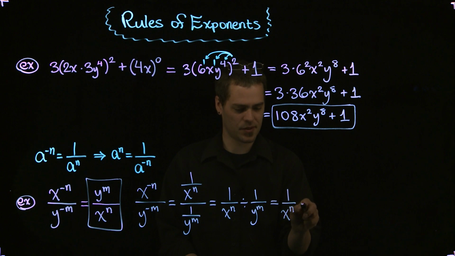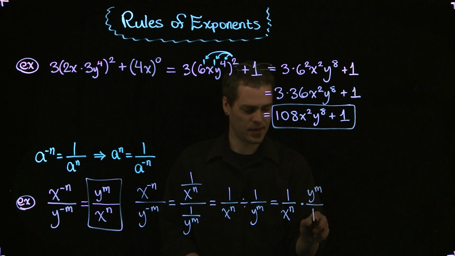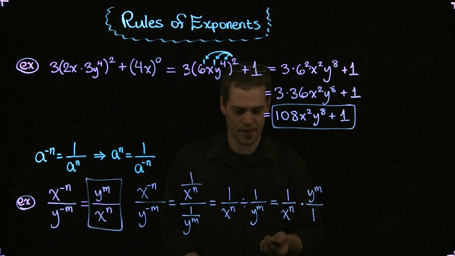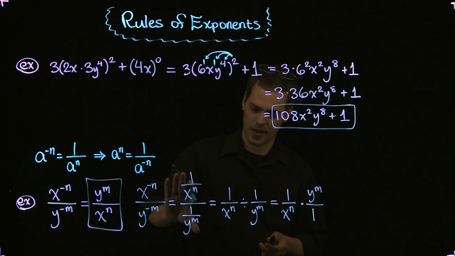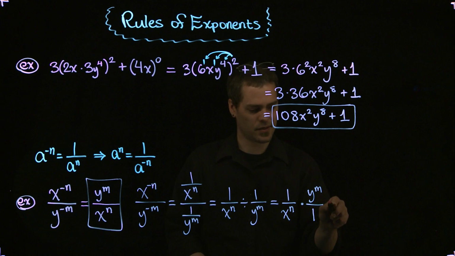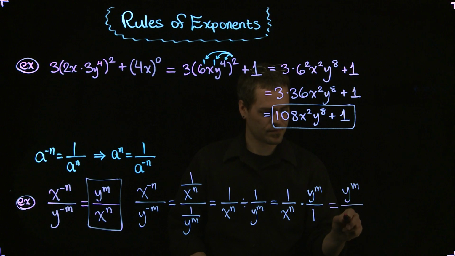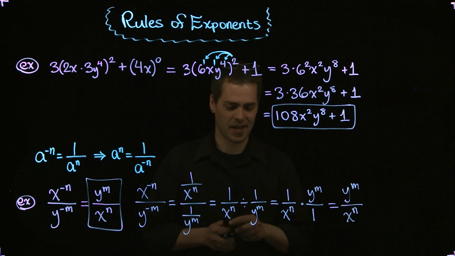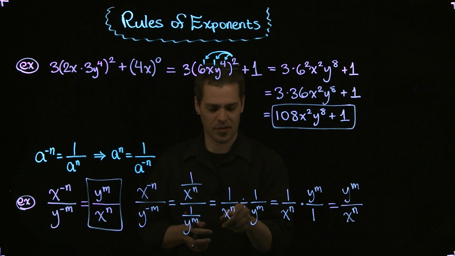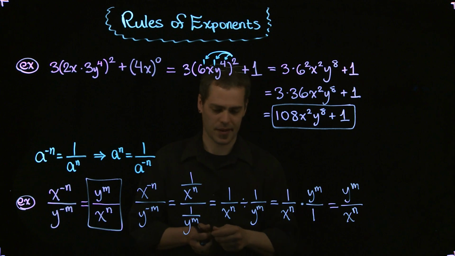I'm going to copy the first one, dot, flip the second guy over. And that seems like magic, and I'm stating it without proof. So if you'd like, take it from here and end up with the final result of y to the m over x to the n by a clever multiplication of 1, I should say. So take some time, see if you can do that. But remember, you can just copy the first one, multiply by the reciprocal of the second one, copy dot flip, and that's also valid.